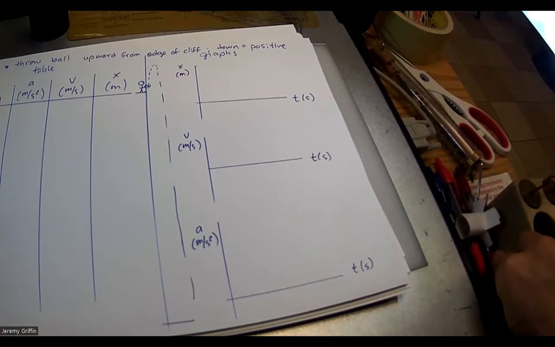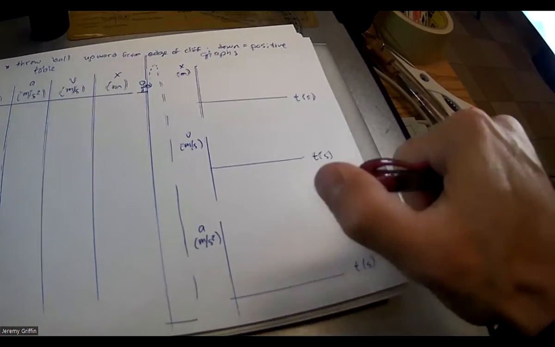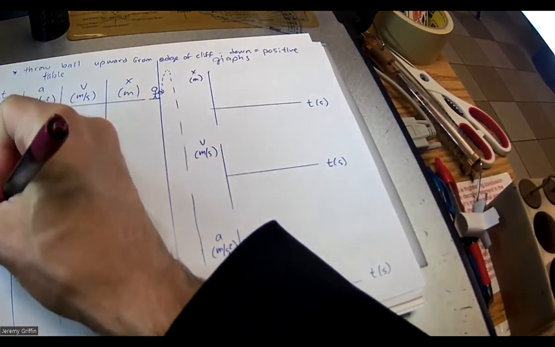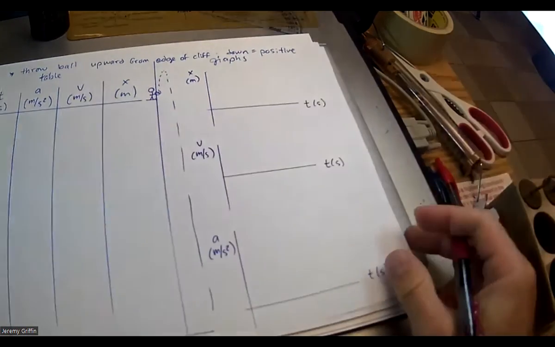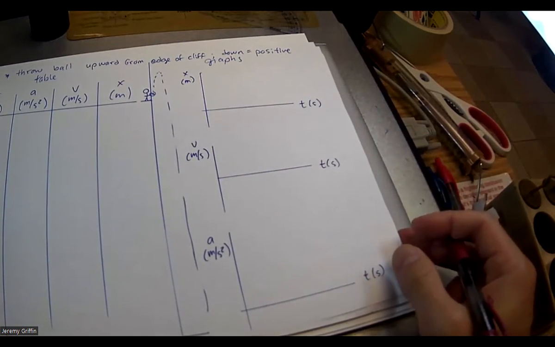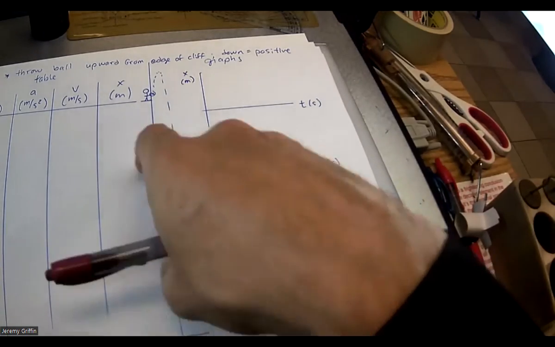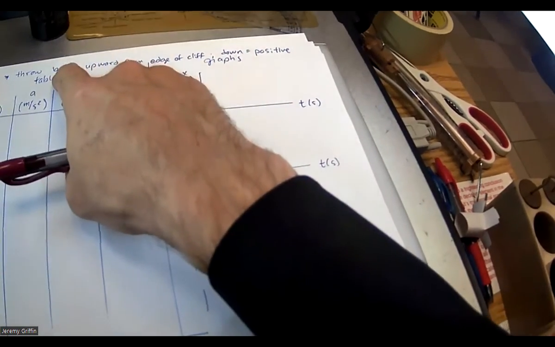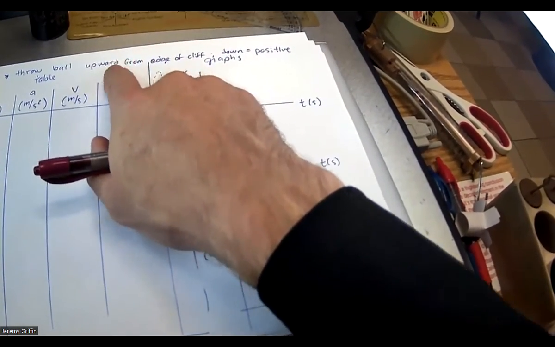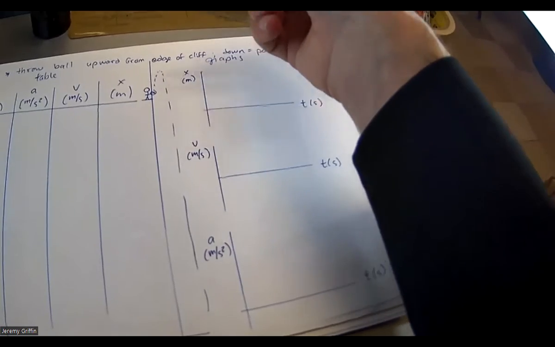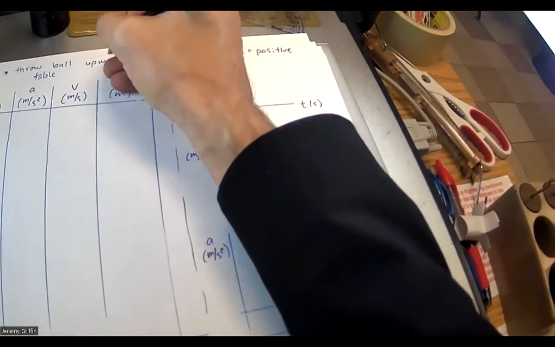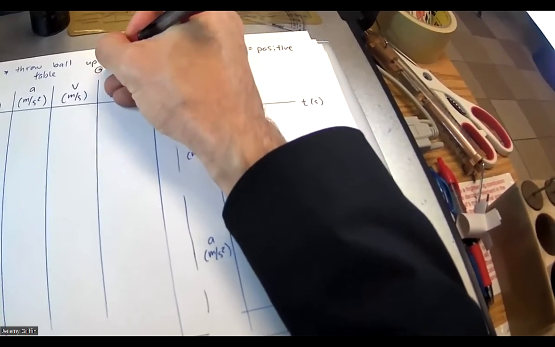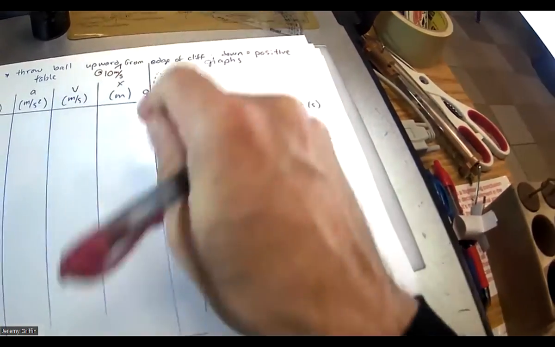What I should do is switch the color, maybe it might help it stand out. Okay. Let's go. Time to be 0, 1, 2, 3, 4, 5 seconds. Ticking along. Let me throw in one more detail before we get going too far. We need to know how fast you are throwing this ball. Here, throw a ball upward. Let me add a detail here. Let's say at 10 meters per second. 10 meters per second, straight up.